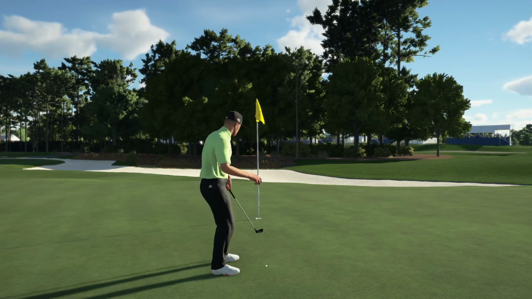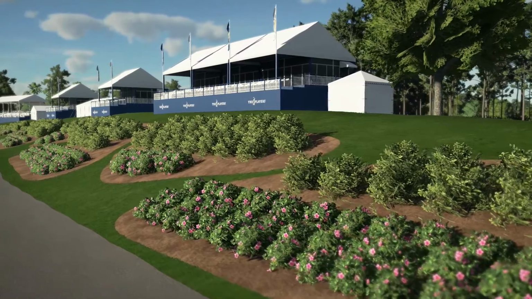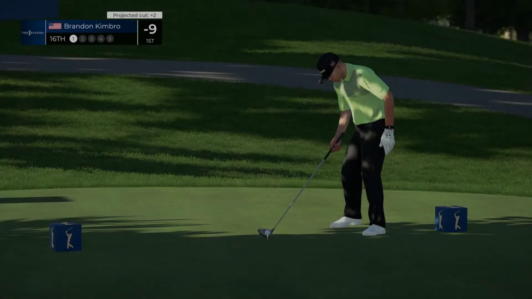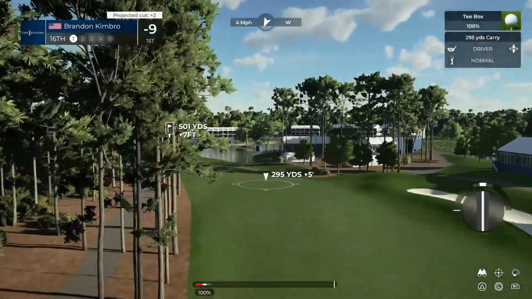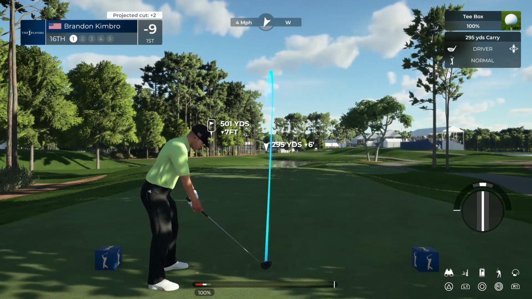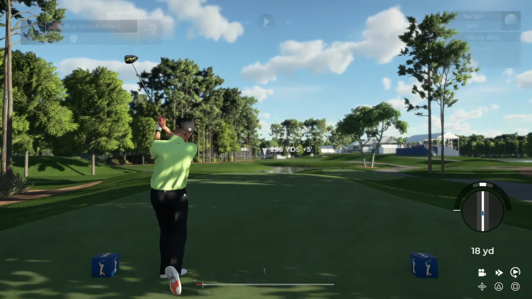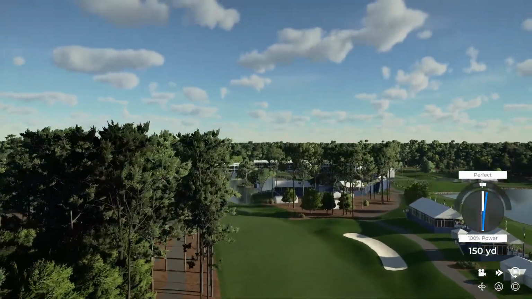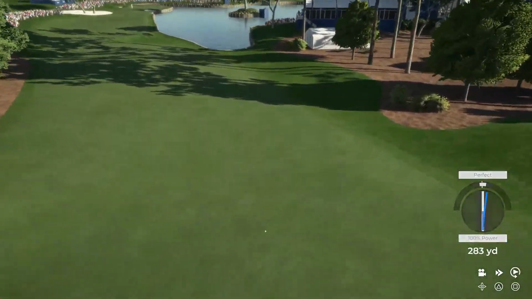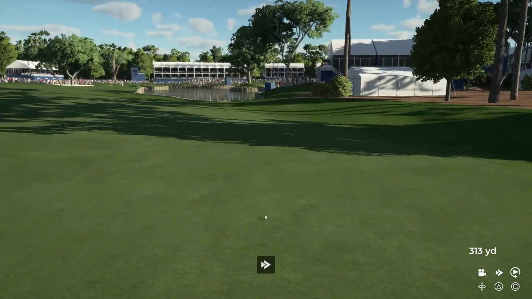Woo! Whips it around and in. 9 under. Getting their groove on. 9 under. That has now broken the tie. All alone at the top of the leaderboard. We're clearly back to our old selves. Playing some good golf, driving the ball well, hitting really good shots right now. I'm not trying to jinx myself, but I feel like we're hitting all the fairways. We needed like 80%. I don't know.